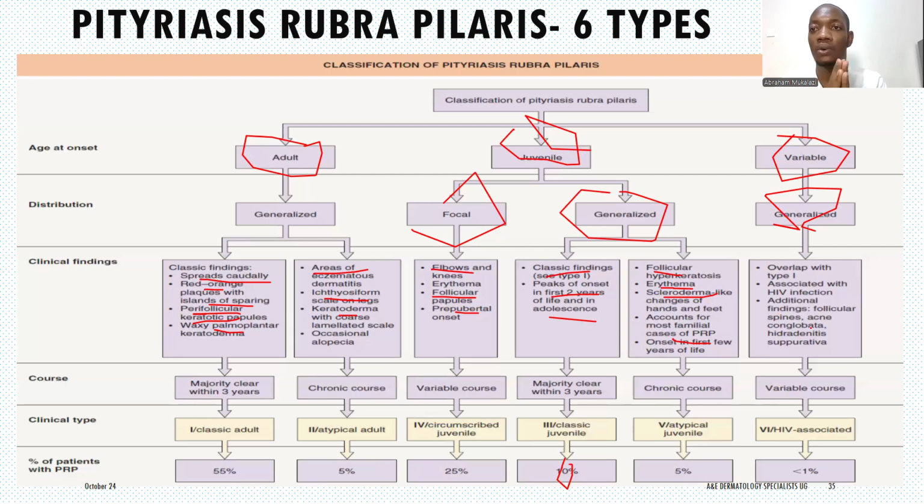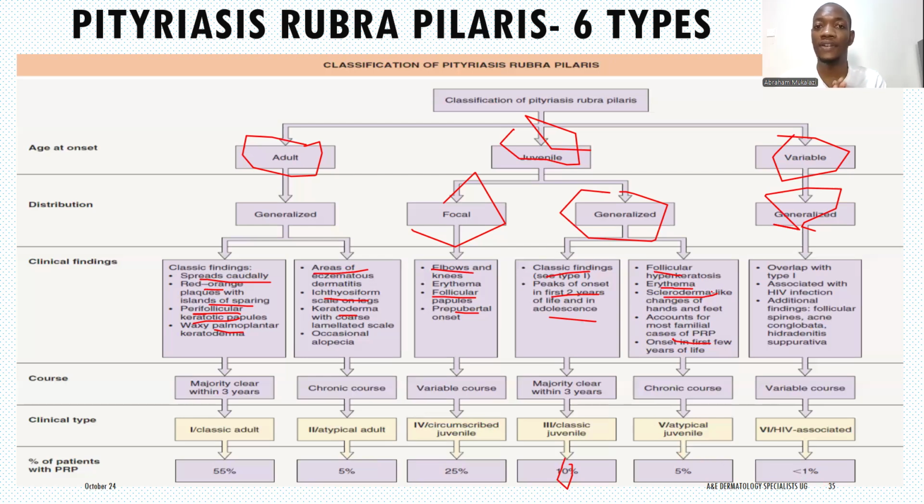So you need to now tell, are they HIV positive? If they're HIV positive, then that tick comes. Now, if they're HIV positive, they have hidradenitis suppurativa, then they have palmoplantar keratoderma. Then you're like, can it be PRP? So now you look for other features to try and tie in the diagnosis. Then its cause is still variable, and as we've seen, it is the rarest type.